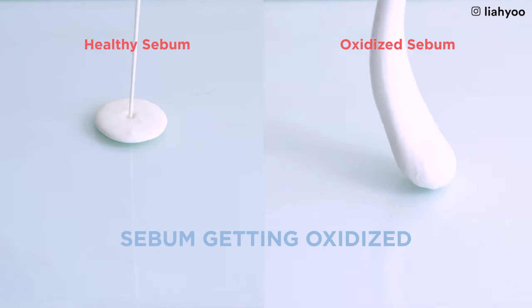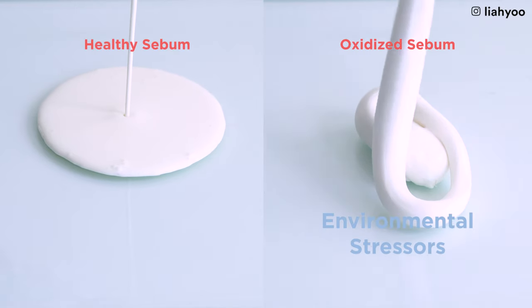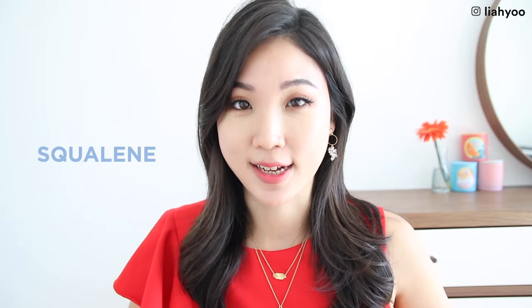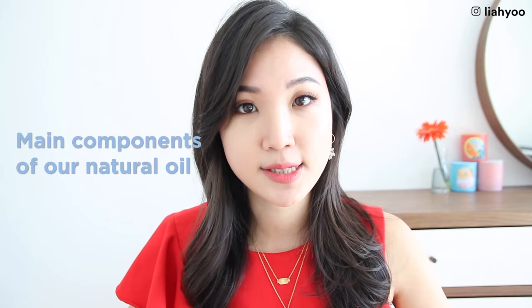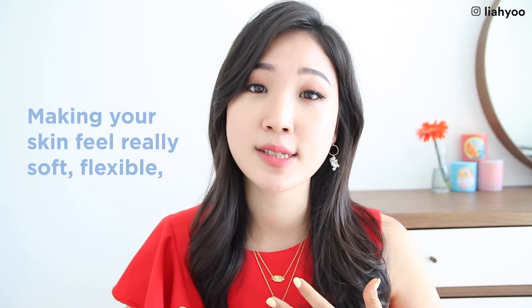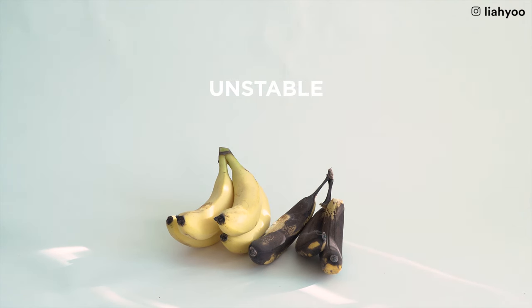If you've never heard of the concept of lipid peroxidation or squalene oxidation, welcome to a channel that suggests a new way of looking at your skin. In simple words, it's basically your sebum — your natural oil — getting oxidized by UV exposure, environmental stressors, or anything that causes oxidative stress. There's something called squalene in our natural oil, accounting for about 11% to 13%, making it one of its main components. It naturally moisturizes your skin and keeps it soft, flexible, and supple. However, squalene is very prone to oxidation — very unstable — and once it gets oxidized, it becomes really comedogenic.